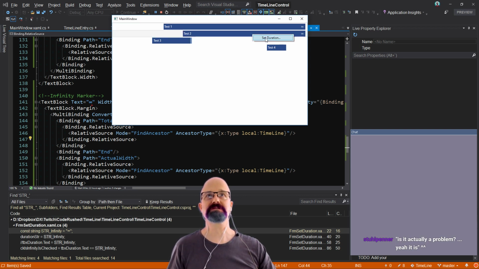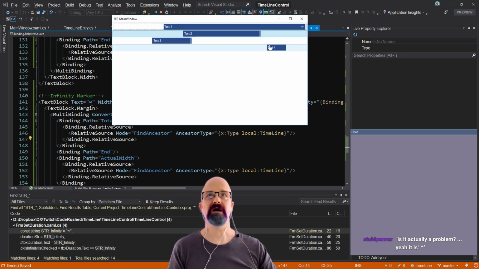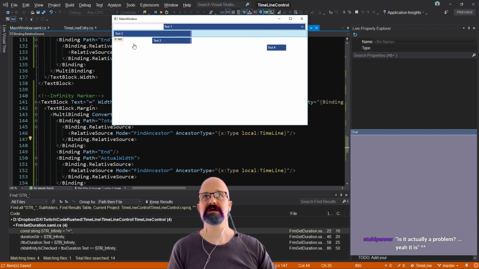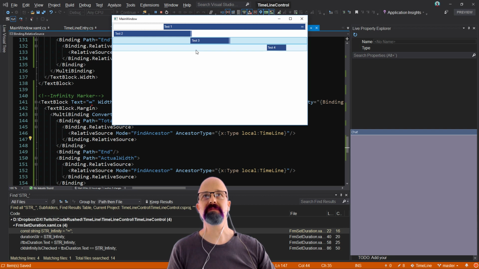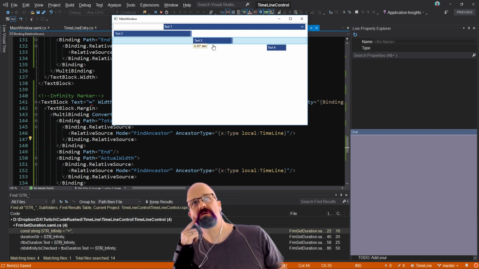This is good. I can come in and set duration. I change it to, say, 2 instead. And then there, it's now 2 seconds. And I can verify that. This one, I think, started at 1 and went for 1 second. And if I move it to the left, you can see there's where 2 seconds is right there. So I'm feeling really, in general, pretty good about this.